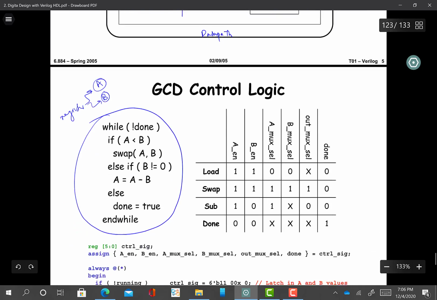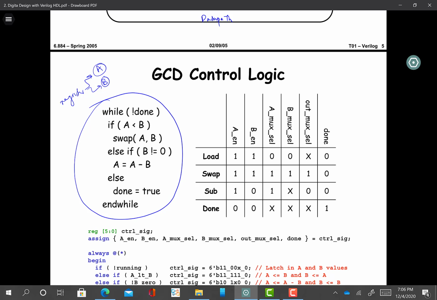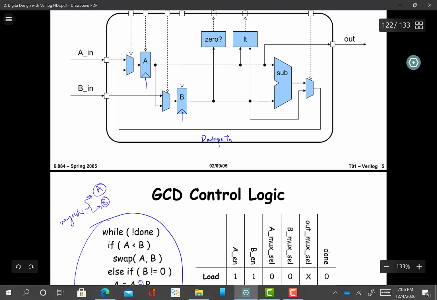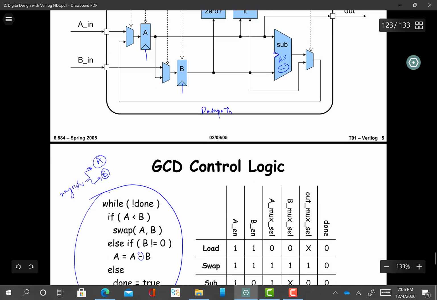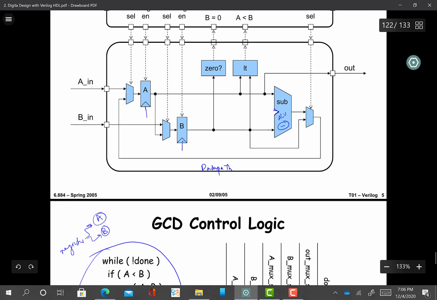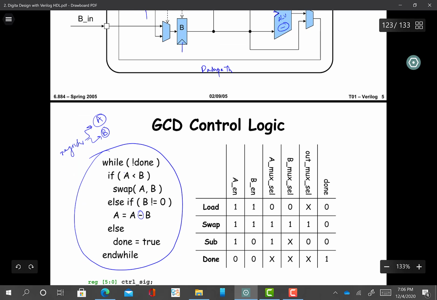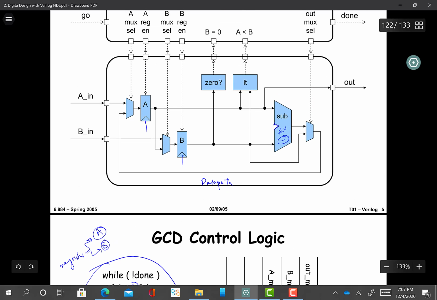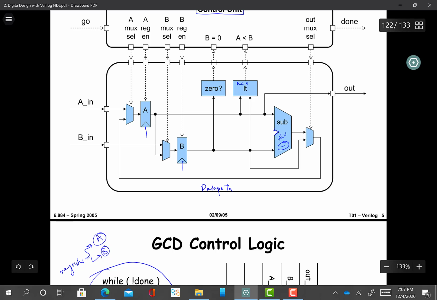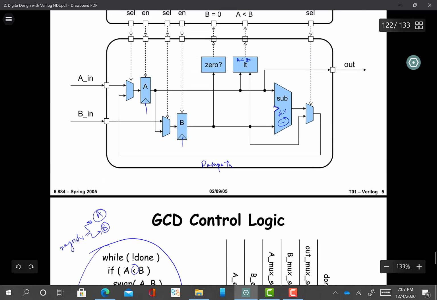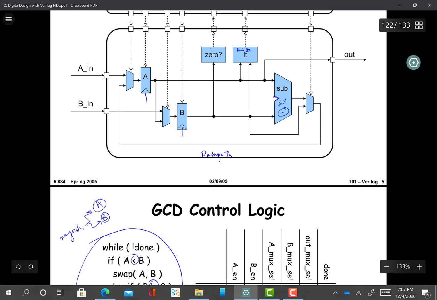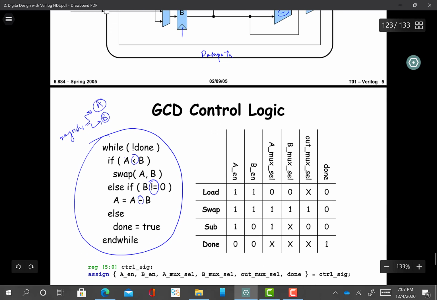Then we have the operators. We have subtract. The subtract operator is here. This triangle, this notch, is the symbol of an ALU, and in this case it is implementing subtraction. This is the only operation. And then we have this one, which is A less than B. So it is basically this one, A less than B. And then we have this one. This is another operator, here. It is basically the comparator. Okay, so I think that's all.